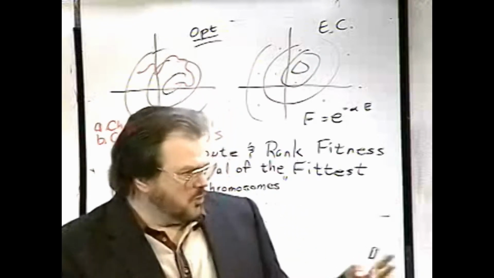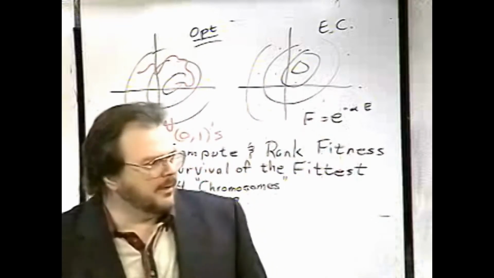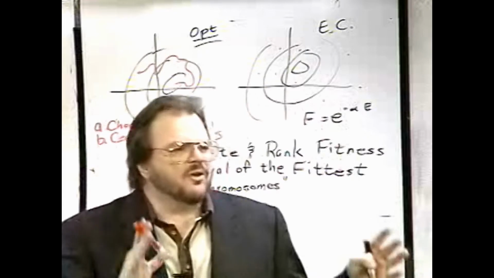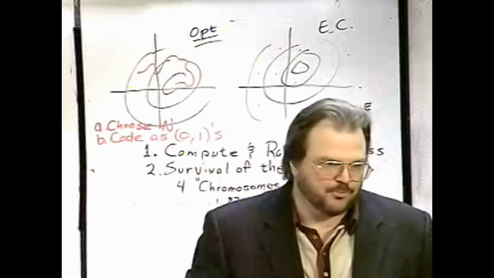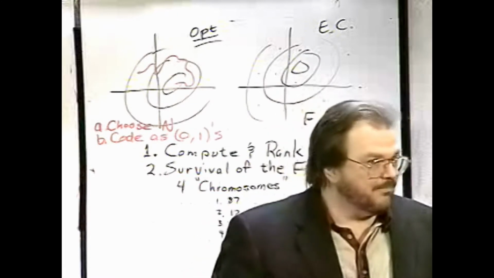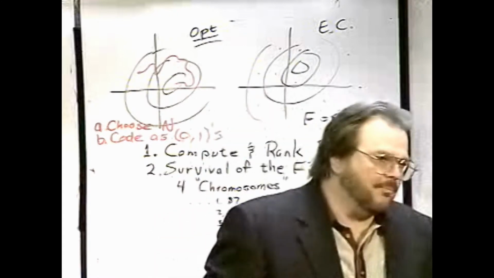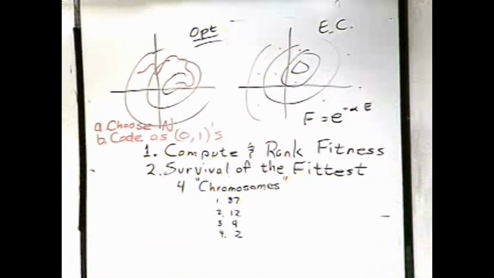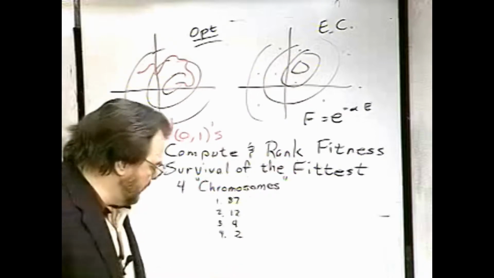Or you can use something called gray codes. Are you familiar with gray codes? Where you have a Boolean sequence, and each sequence has kind of the same number of 1s and 0s, and there's an equal importance between each 1 and 0. If you use a conventional Boolean expression, the very significant bits dominate over the very non-significant bits. Gray codes are a Boolean representation where each place, each 1 and 0, has the same sort of flavor. So we code as 0s and 1s. How you do this doesn't matter, according to genetic algorithm people.